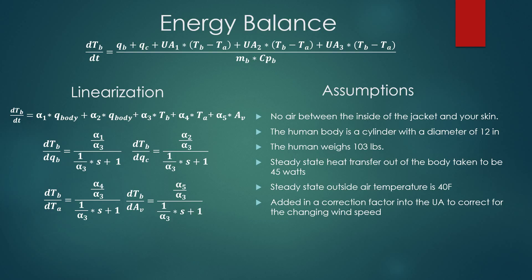All right. So we just started with the standard energy balance, and our controlled variable is our body temperature. And as you can see, that body temperature is dependent on the Q supplied by the heating coils, the Q supplied by the body, and three different overall heat transfer coefficients, one with the interaction of the outside air with your jacket and then with your skin, one for the open vents where it's just convection with the outside air and your skin, and one for the openings like your neck hole and your arm holes and whatnot. And we just linearized that energy balance, and we were able to come up with four different transfer functions.